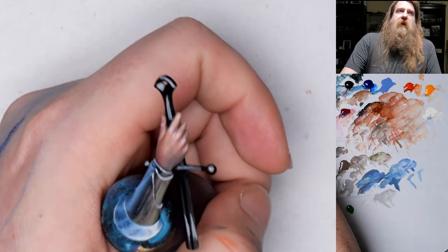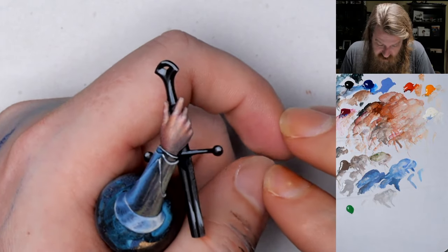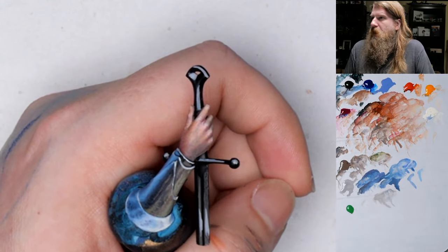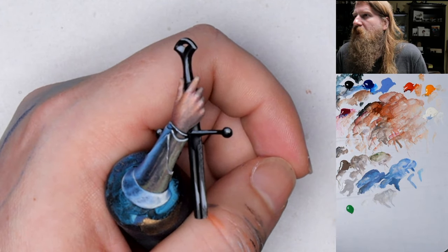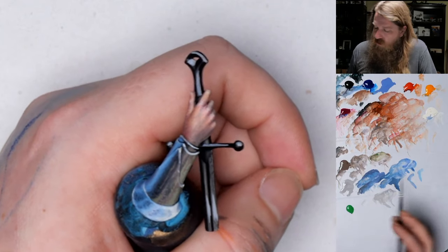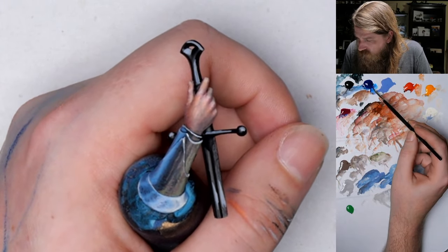Some people like to mark out the final lights first. Some people just know where they're going to be. Some people might find that useful. Lenny's brushes. Hello, Lenny. Hey, Lenny.